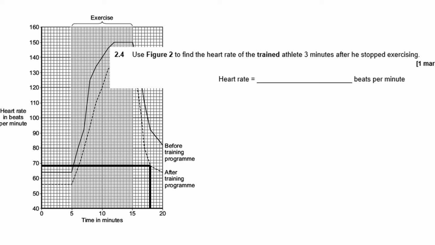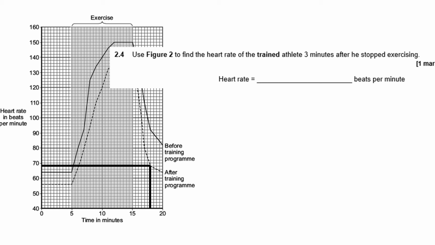So you need to look at where they're exercising, and the exercising finishes at 15 minutes. So we need to go 3 minutes above 15, which will obviously be 18 minutes. So I've already drawn the line in for you, as you can see. If between 15 and 20, there are 10 boxes, that means 2 boxes must be worth 1. So I've gone up to 18. So I've gone up 2, 4, 6 little boxes, and I've drawn a line up.